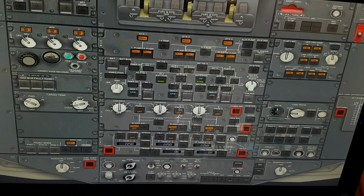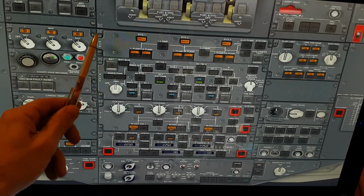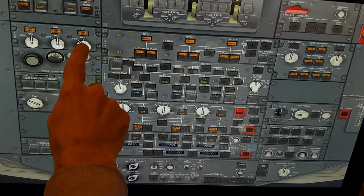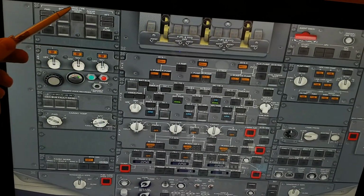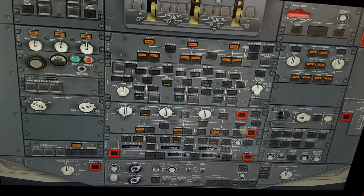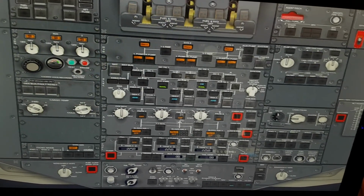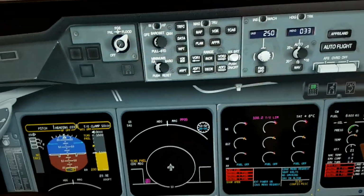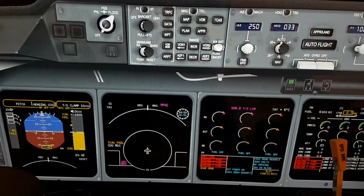Next step is to switch on the IRS panel, channel 1, channel 2 and channel 3. Cargo fire test automatically switches on. Getting back to the main panel, we can see that every monitor is alive.